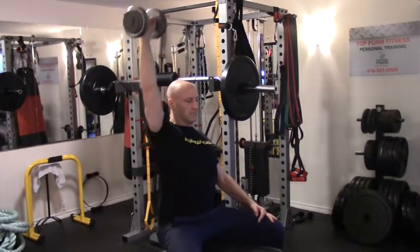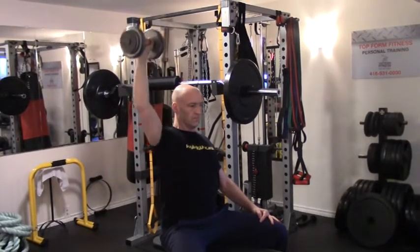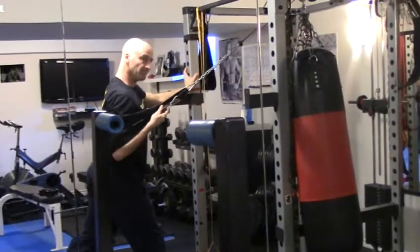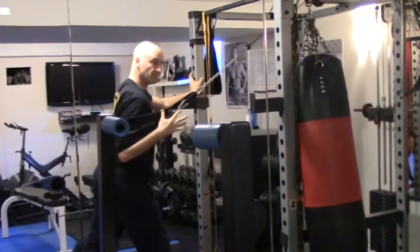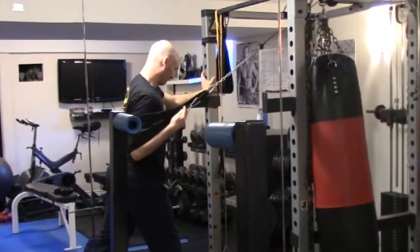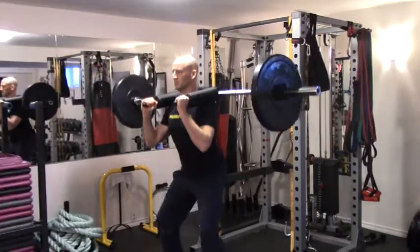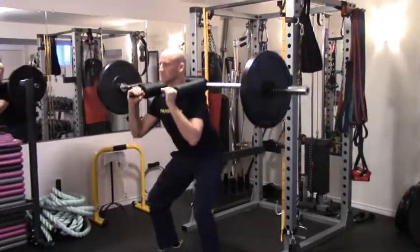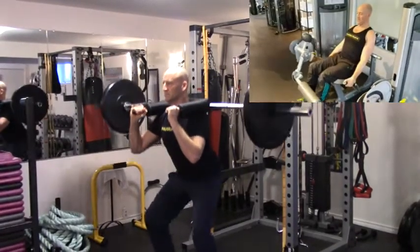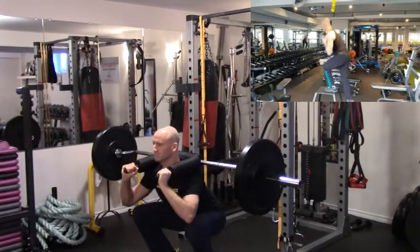I have found some ways to still train some of the muscles for my left arm while healing. One of them has been using an elbow strap — like for hanging knee raises — and doing a scapular row. I hook the harness around my upper arm and focus on scapular retraction, pulling the upper arm back. This doesn't put any stress on my bicep and has minimal strain on the shoulder joint. I'm still training lower body and core, and now that my sling is off I can perform safety squats — I don't have enough range and stability to squat with a regular bar, but this allows me to add squats in addition to leg extensions, leg curls, and step ups.